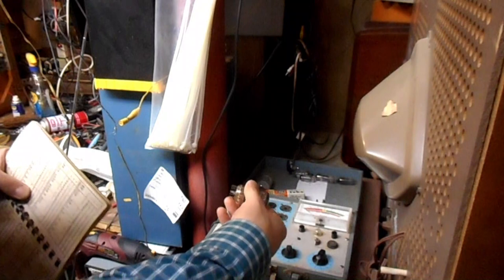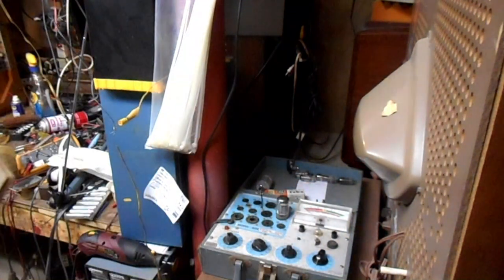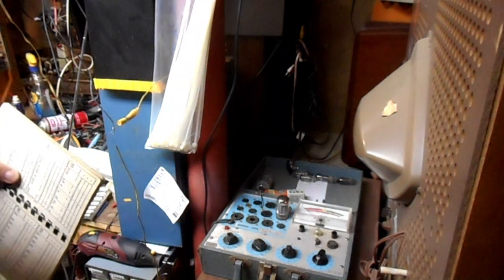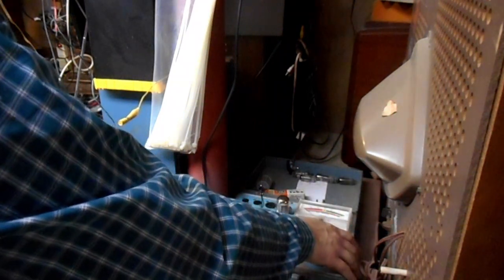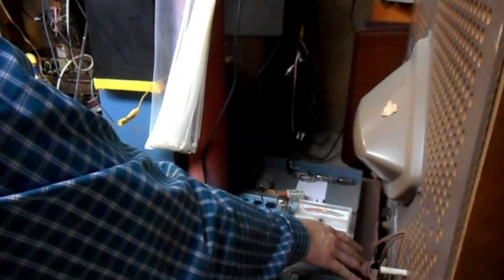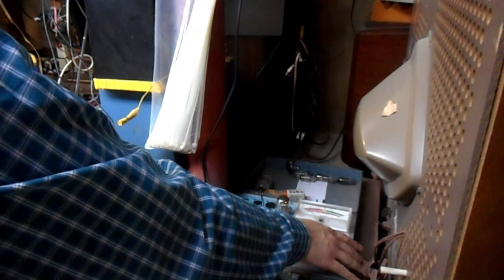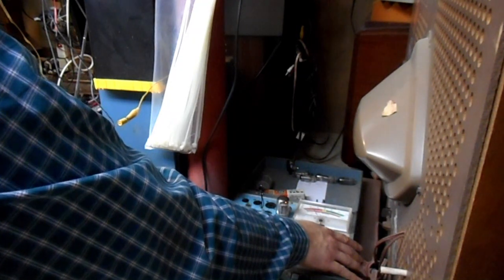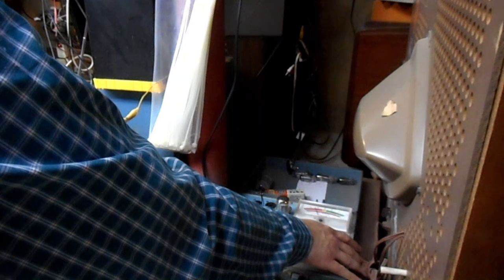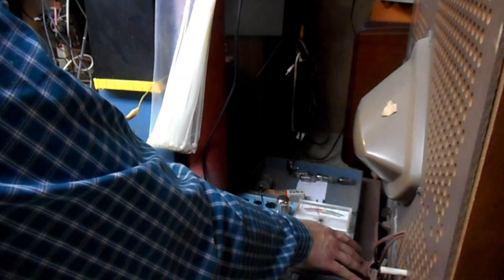630-61 and socket number 9. Number 9, number 9. That is a slow warm-up. You're bad, aren't you? If you're not bad, you sure want to pretend that you're bad.